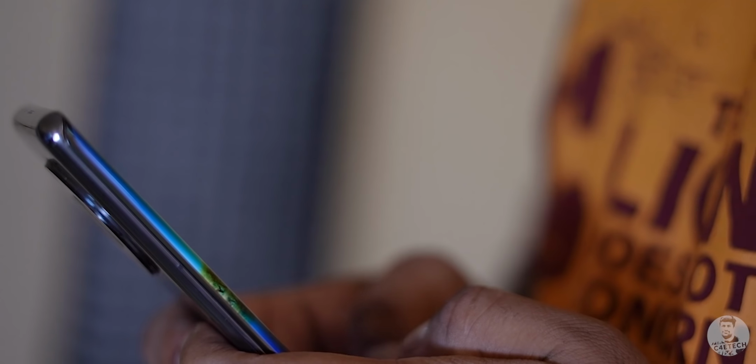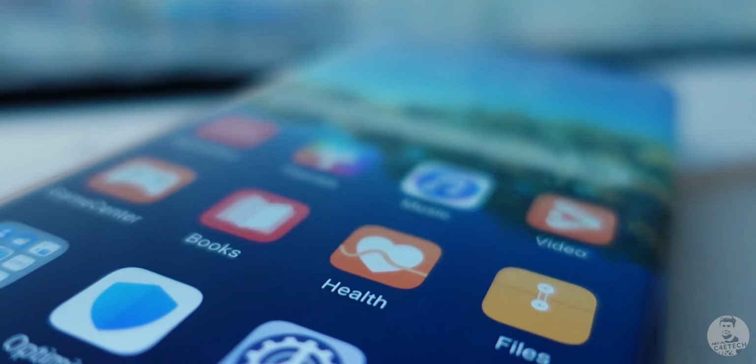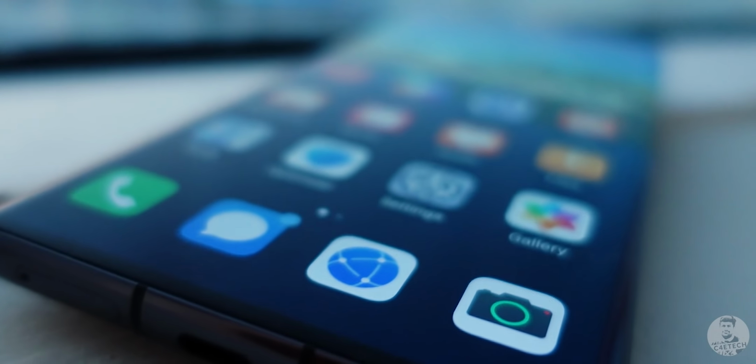It's a very, very strong offering from Huawei. Class-leading internals, 5G, an excellent display, brilliant cameras, pretty solid software. It's just sad that the main con here is not something Huawei can address. Anyway, that's pretty much it for this unboxing.